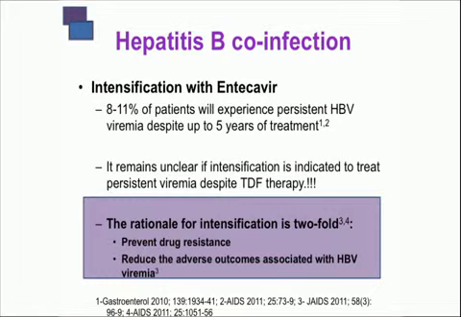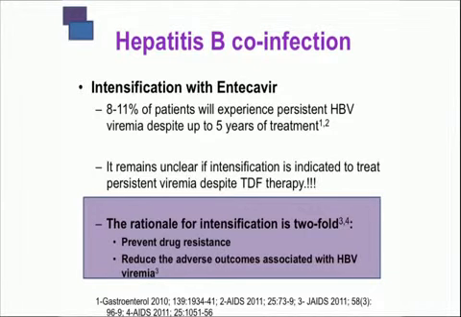And the rationale for intensification could be for two reasons. Prevent drug resistance, because as we know in HIV, we should never keep patients with detectable viremias. And in spite of, at this moment, there is no resistance to tenofovir identified. We don't know if it is going to happen after 4 years of therapy. I just remind that a mutation to tenofovir was really isolated. It is the 194 mutation, but at the moment, we don't know yet if it has really a clinical impact. Maybe not. And the other reason is to reduce the adverse outcomes associated with the viremia.